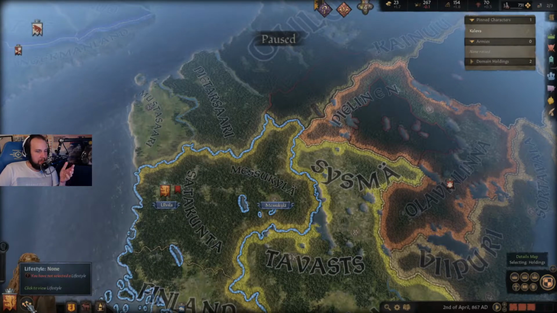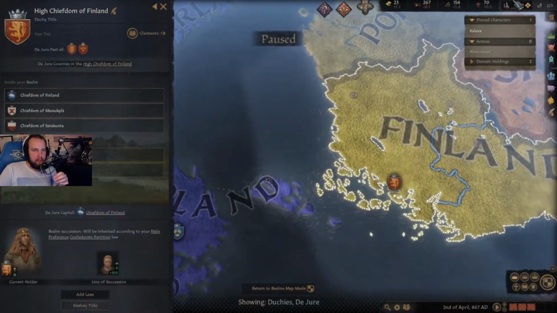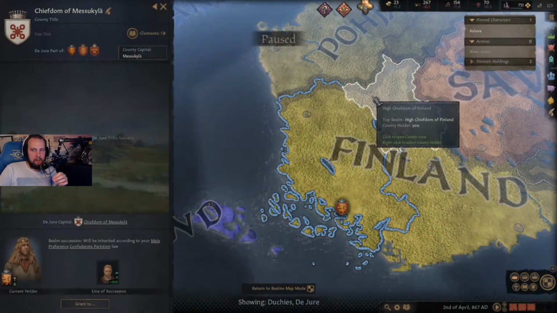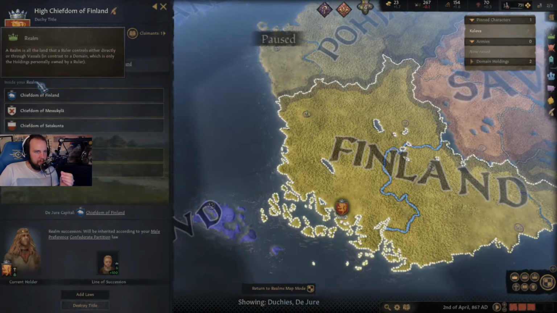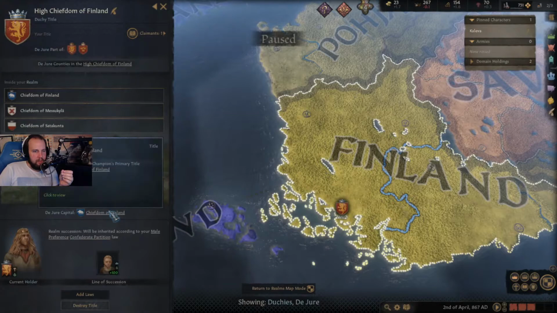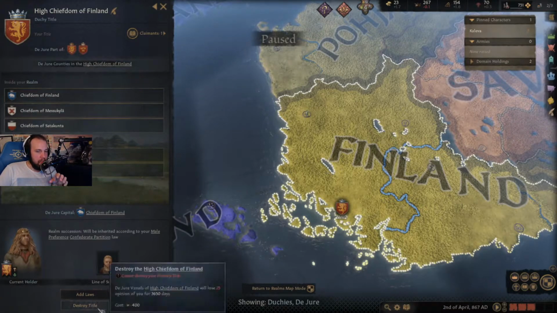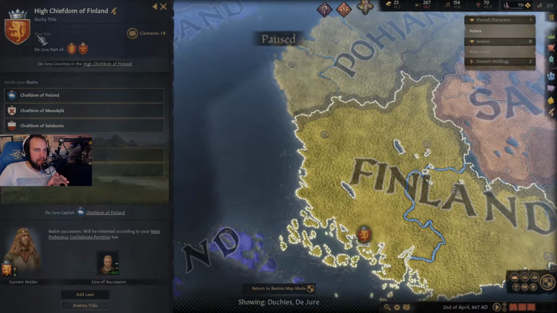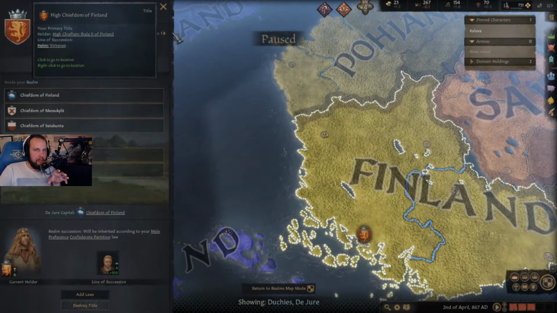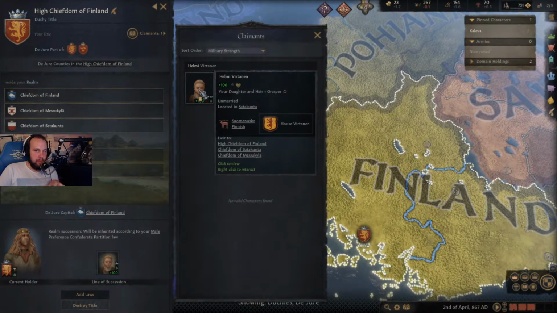But then, here we can see High Chiefdom of Finland, and we can click on it and see what's inside our realm, and also the de jure capital. Here we can also add laws and destroy titles. So this is the info we're getting by clicking on the flag. But also claimants. It's our child, so it's okay.